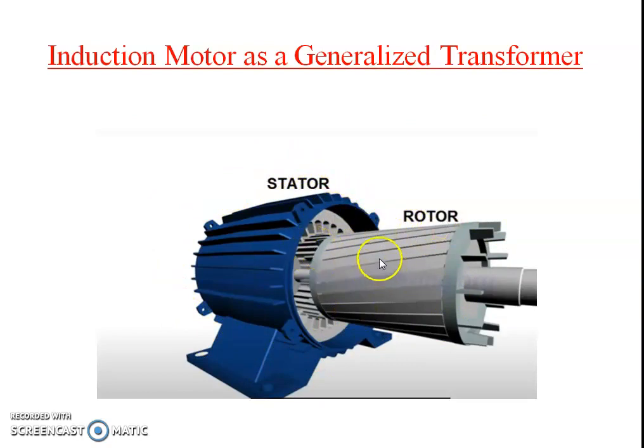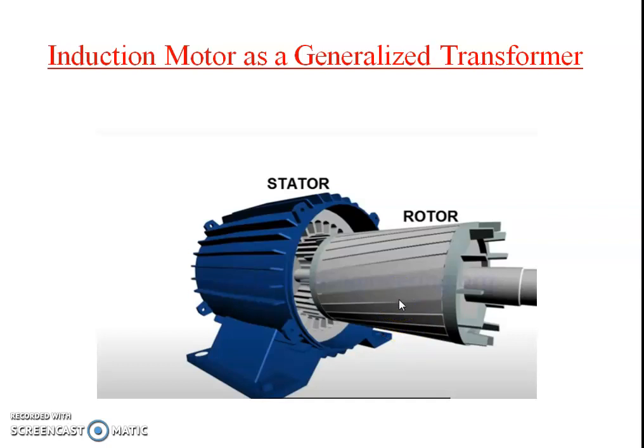Okay, now as we know that rotor is nothing but a rotating part. We have it in the slip ring induction motor and in the squirrel cage induction motor. In the squirrel cage induction motor, these are rotor bars, which we call a squirrel cage structure, or a solid structure. But in the slip ring induction motor, in the rotor side as well, we are providing the rotor winding. The squirrel cage induction motor doesn't have any rotor winding, but the slip ring induction motor always has a rotor winding in the rotor circuit.